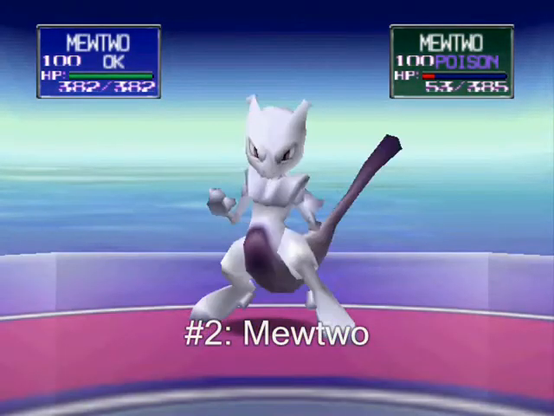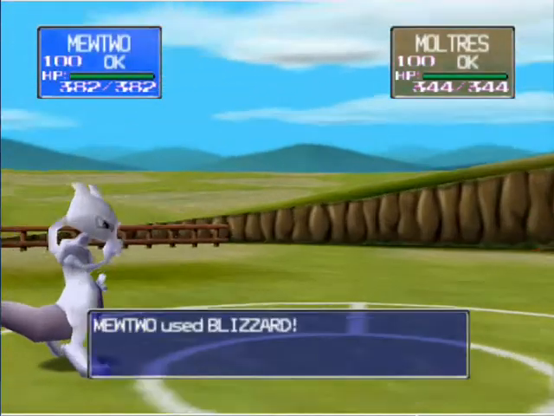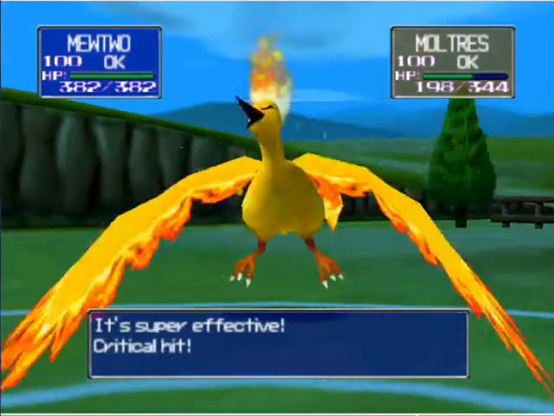In the number 2 spot, we have Mewtwo, the most powerful legendary Pokemon from Generation 1, the most powerful Psychic-type Pokemon from Generation 1, and arguably the most powerful Pokemon from Generation 1.